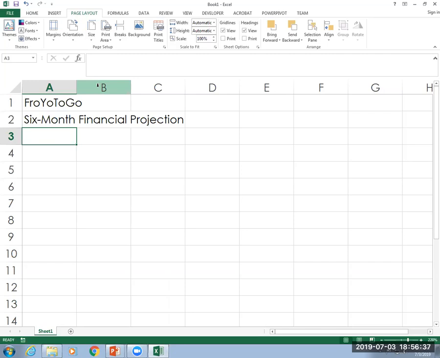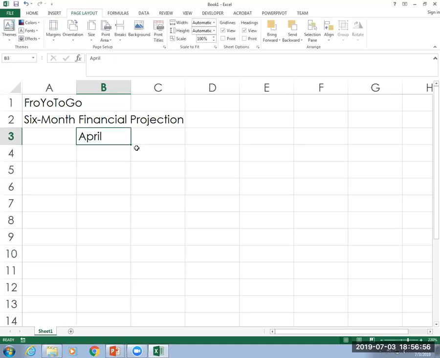All right, so the first thing that they want us to do is start. The month that they're going to start us with is April. So they want us to start with April.